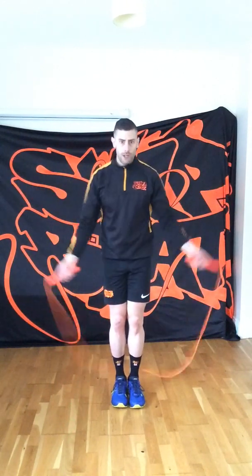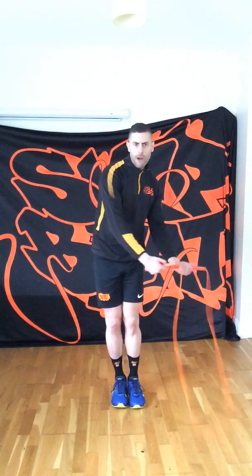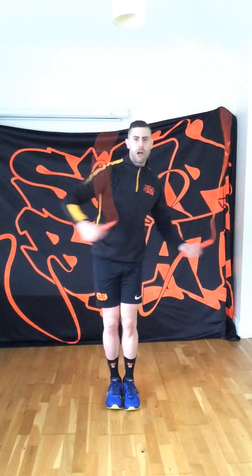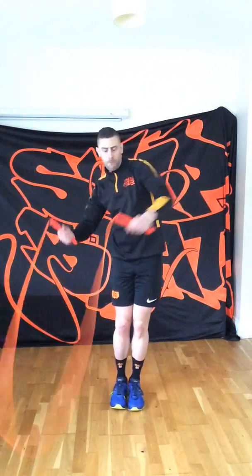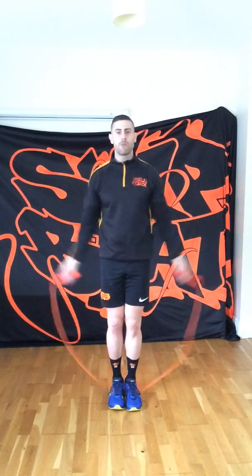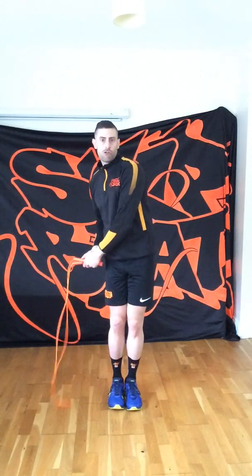And all you're going to do here, no jumping, no actual swinging the rope. Okay? You're just going to figure out which side of the body you feel more comfortable on. Again, just like using a pen, pencil, you're going to have a stronger side to do this on. Okay, so as that rope's above our head, just drop to the side.